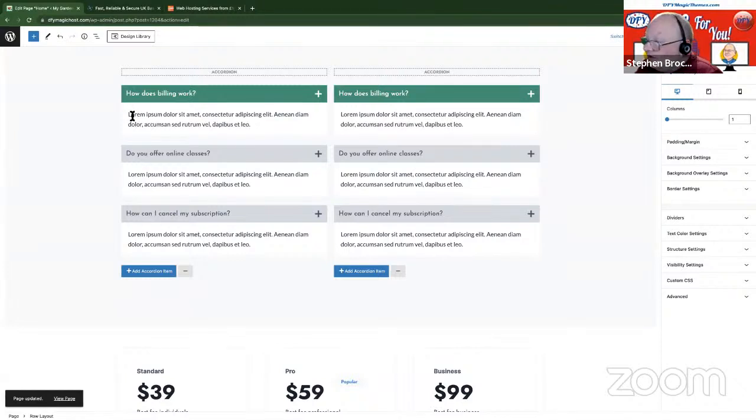And for those that don't know what that is, that's a drop-down menu for like Q&As, information about your website. The best place to get that information is from searching Google for questions and answers. And so you can quite easily paste it all in here and away you go.